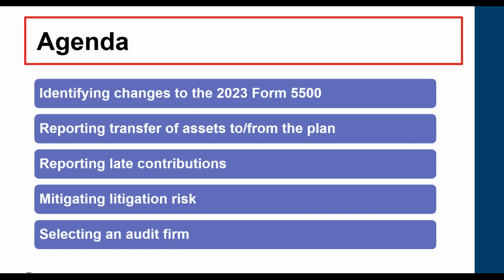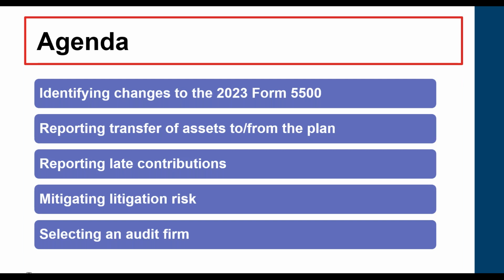And if you hear us talking about deadlines for filing 5500s, just know that we're going to assume you have a calendar year 401k plan, although not everybody does have a calendar year plan. And of course, if you don't have a calendar year plan, your filing deadlines and extended deadlines are different than they are for calendar year plans.